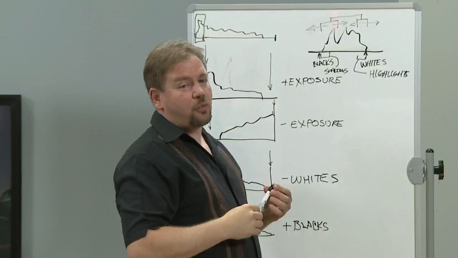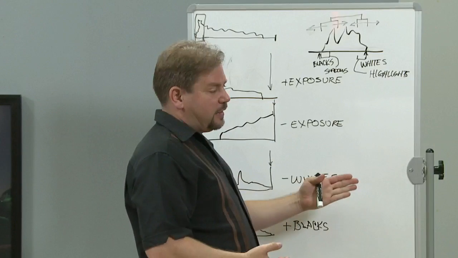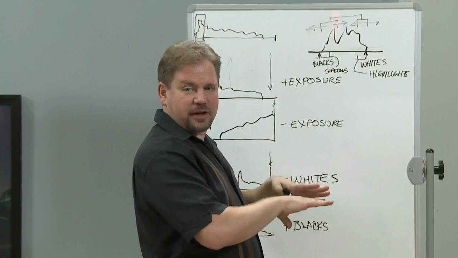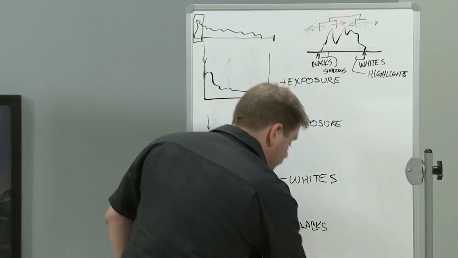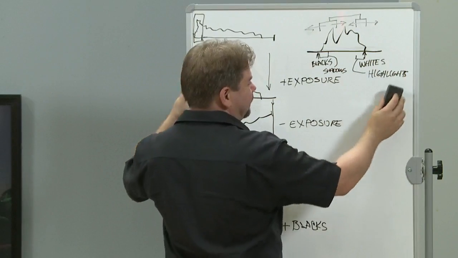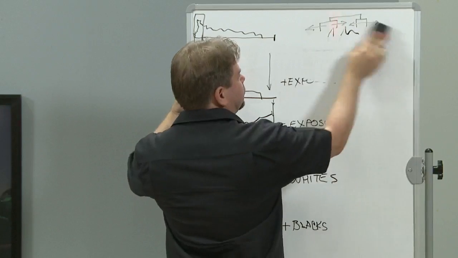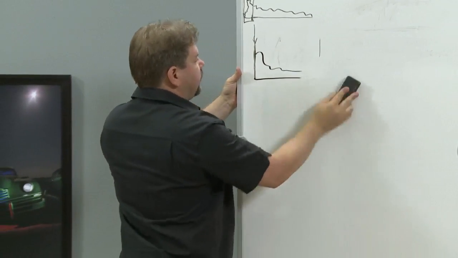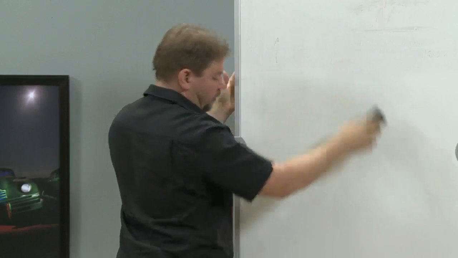That would be if you have way too much contrast. The shadows are sitting there way too dark, highlights are way too bright, you need them to become a little bit more similar. It would be contrast that you deal with. I don't know how helpful that is, but for some of you it would be. Okay? So that's what's going on in my head when I'm thinking about tonal adjustments with Camera Raw.